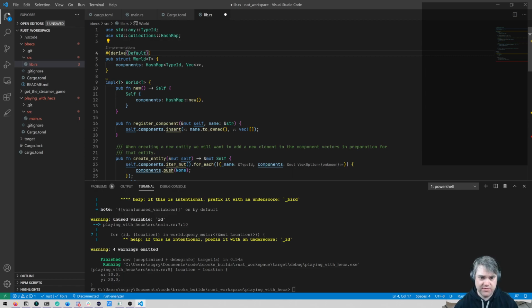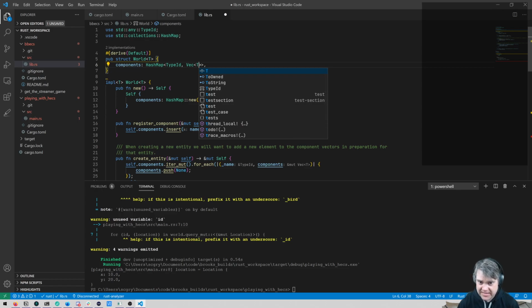Okay, so we derive default for world. What are we going to store inside of here? If we put the type ID as the key, and for the value, let's say a vector of the things, that means this is going to have to be a generic.